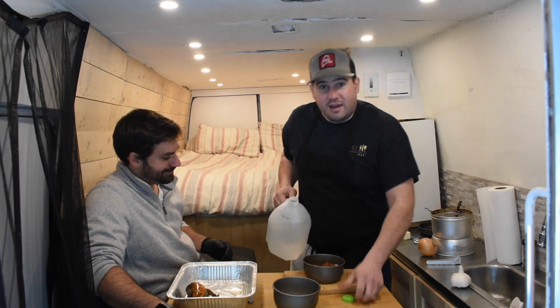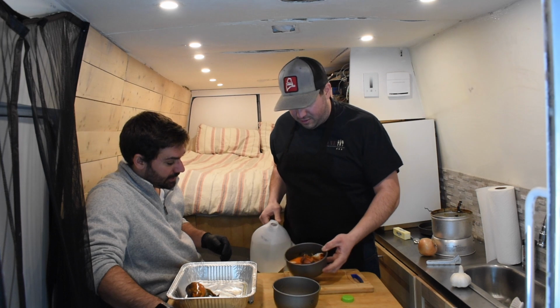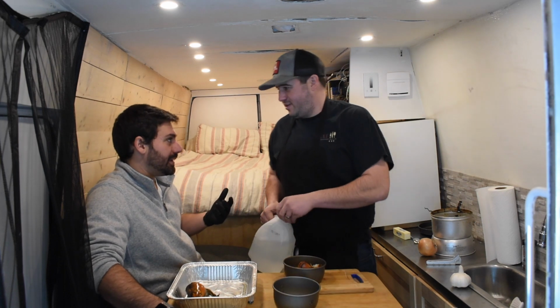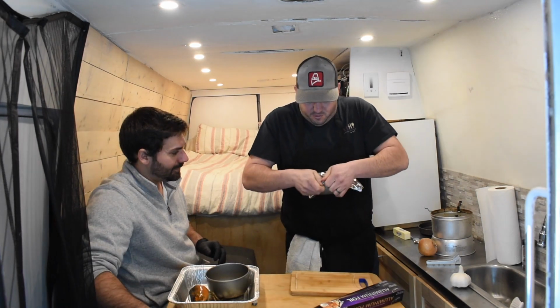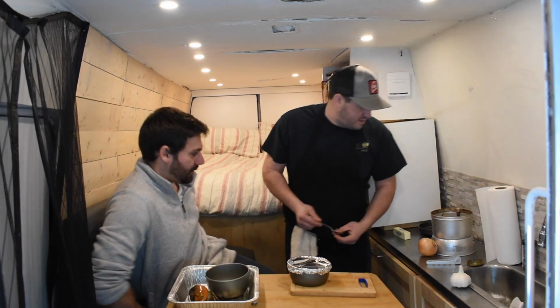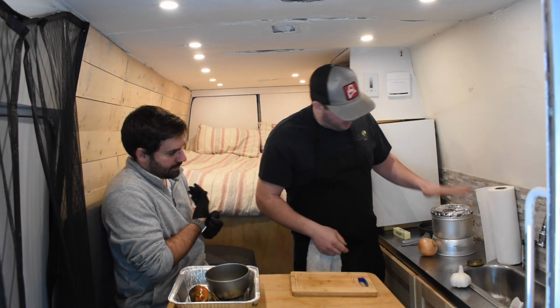We got some nice local spring water. About a quarter of the way up? Yeah, about a quarter of the way up, because you just want it to steam, you're not trying to boil the meat. Correct. Let's get a cover on this. You do want to keep the steam in. A little foil, tuck it underneath the edges. All right, burner on. All right, we're going to let that go for a while.